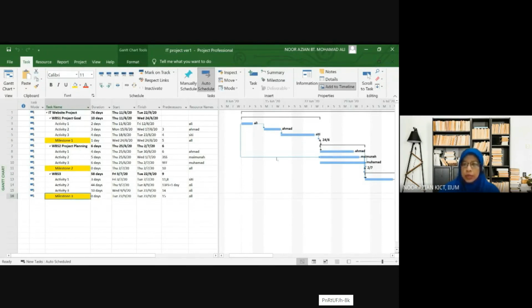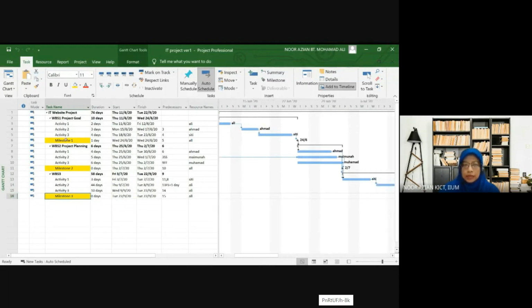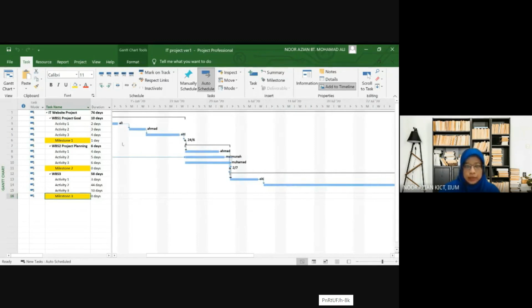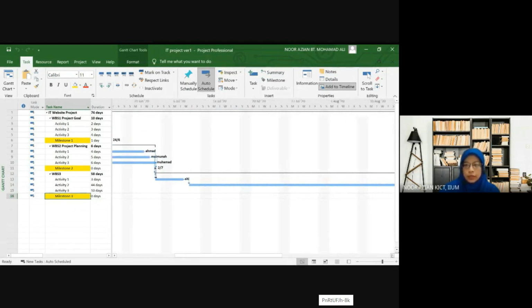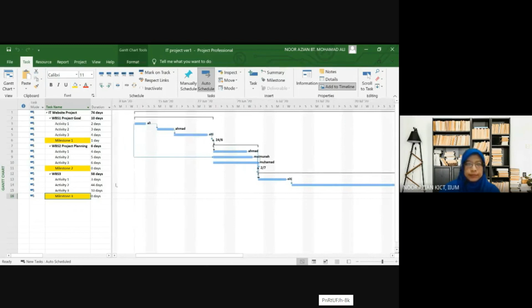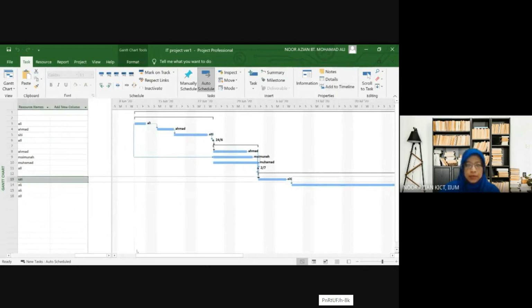So here, what I want to show you is, for milestone, the actual target should be like this. Let me just bring this one here. How a milestone should be shown in your Gantt chart is a diamond like this. Make the screen bigger if you cannot see. Another one is here, milestone 3, this one is too long. So in your Gantt chart, you must have milestones like this. Let's see now how to do this.